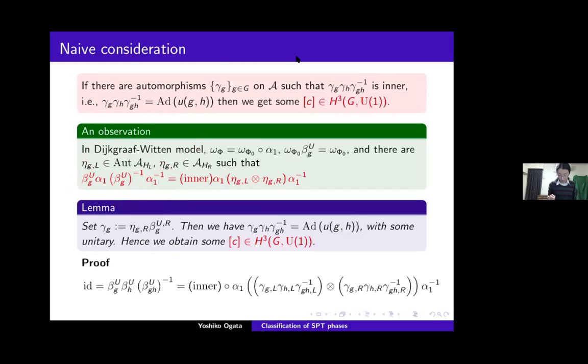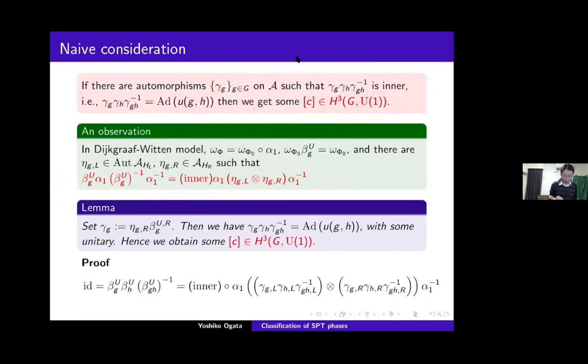Like in automorphic equivalence, the ground state is given by a product state times some nice automorphism, and this automorphism satisfies some nice factorization property. Namely, if we consider this kind of object, then it splits into left and right like this. And I observed that if our automorphism alpha 1 satisfies this condition, then we get to the operator algebraic situation.